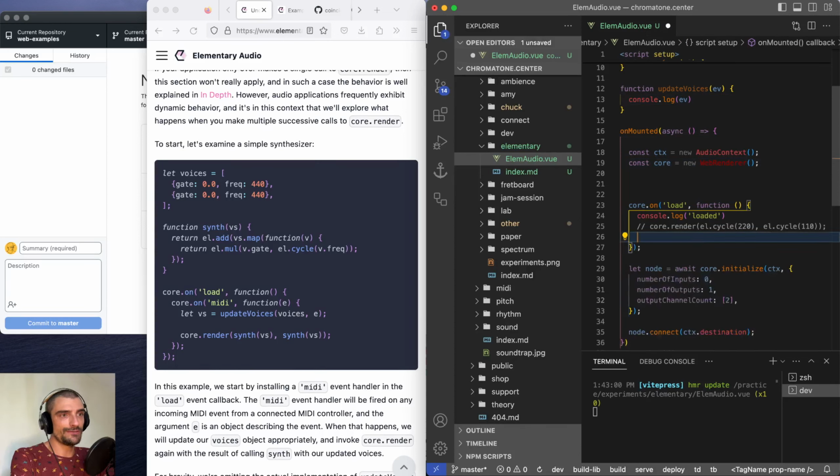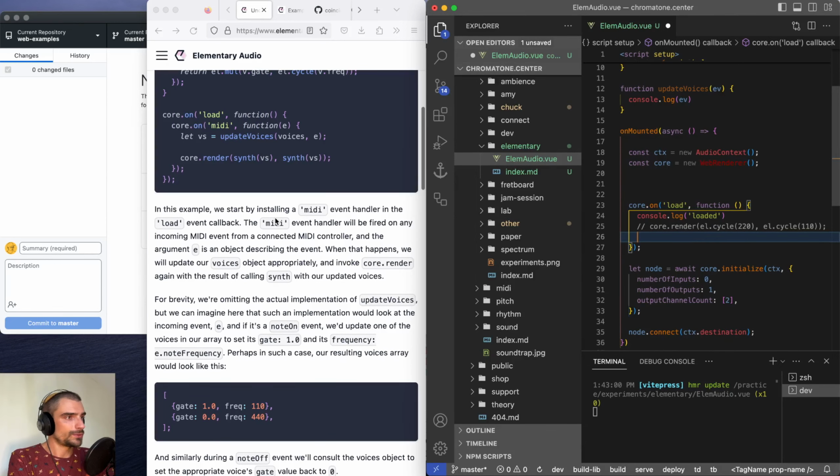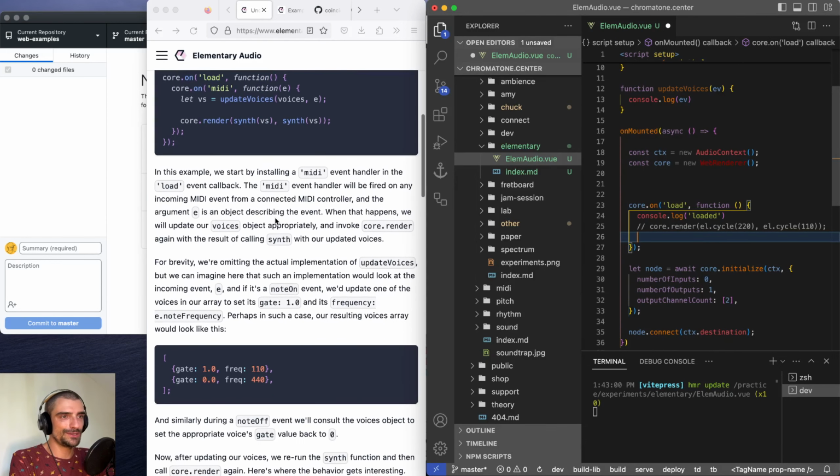This is okay for us, no problem at all. In the example, we are not starting with MIDI. So we have to update voices, and when something happens, we will say core render synth.